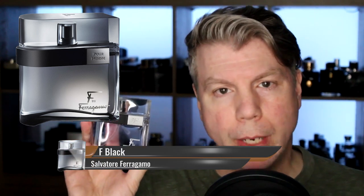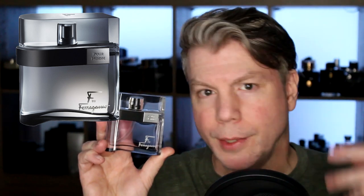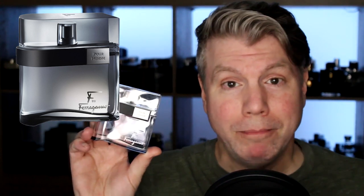The very first fragrance is from Salvatore Ferragamo — it is an extremely popular, low-budget fragrance: F Black. I often forget just how good F Black is. It's got some of my favorite components: apple in the open, and you'll notice that apple and leather really do go together. You've got that fruity higher-register note and then a lightly resinous background note — apple as a top note, leather in the heart or base. Lavender, black pepper, coriander, labdanum, and tonka bean in the base add sweetness, making this extremely popular even today. Very affordable: F Black by Salvatore Ferragamo.